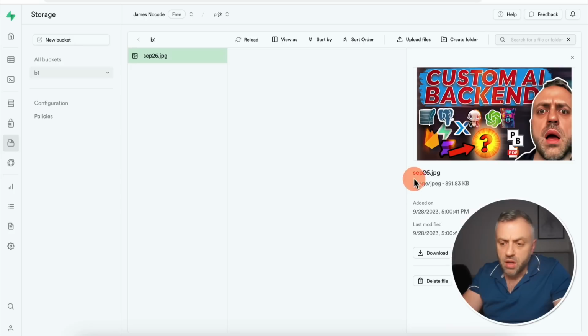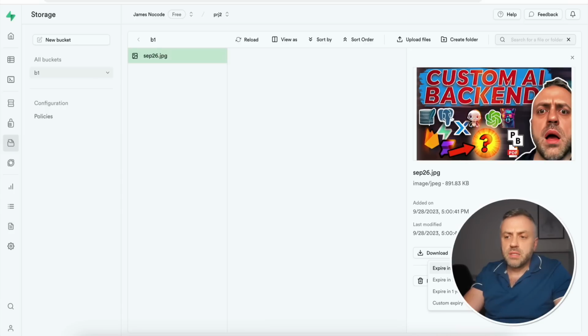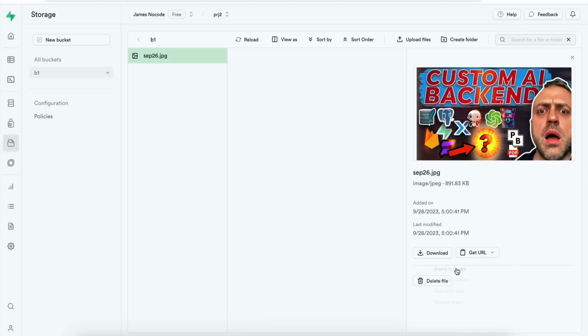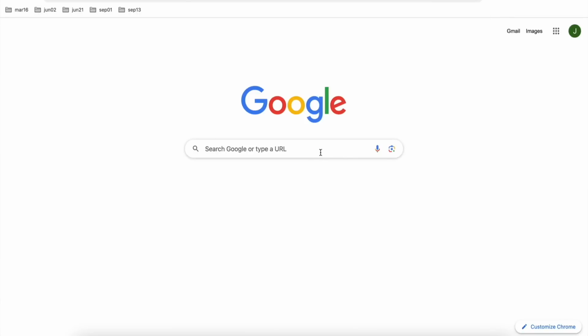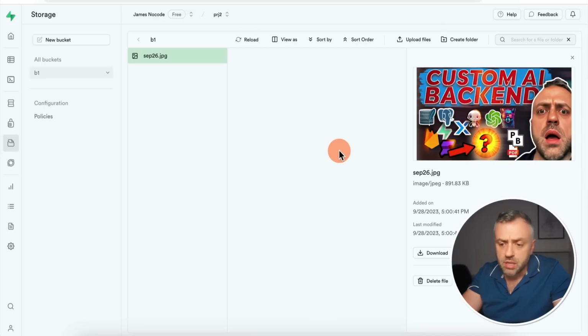And once you upload a file, you naturally can download it. You can also get a URL. So you can get a publicly available URL that you can pretty much do anything that you want with. This is very helpful when you are dealing with an app where you need to upload a file and then you need that file, that image or PDF or audio, to be publicly available. And so here you can get a URL that's going to expire in 1 week. So I just got a URL, and if I paste it, I'm going to be able to download this image, and this URL is going to expire in a week as well.